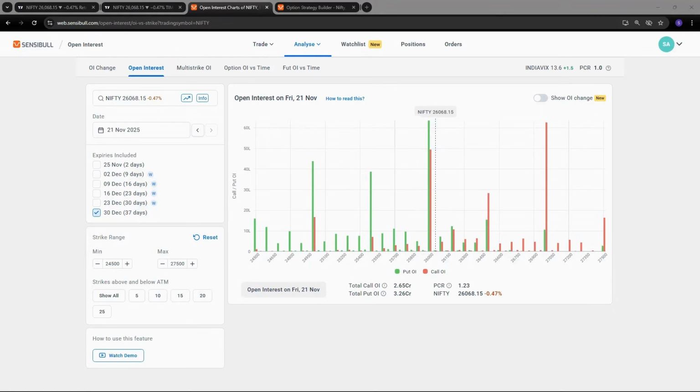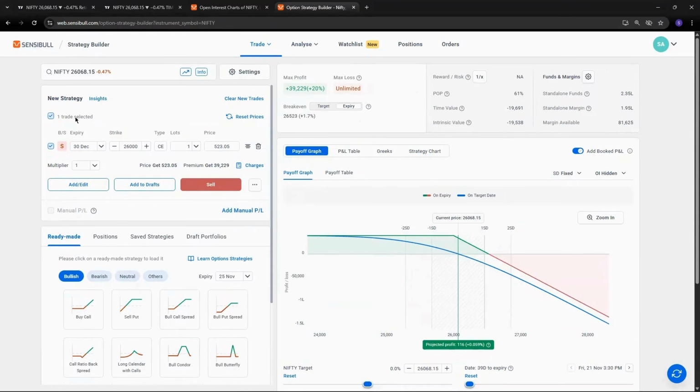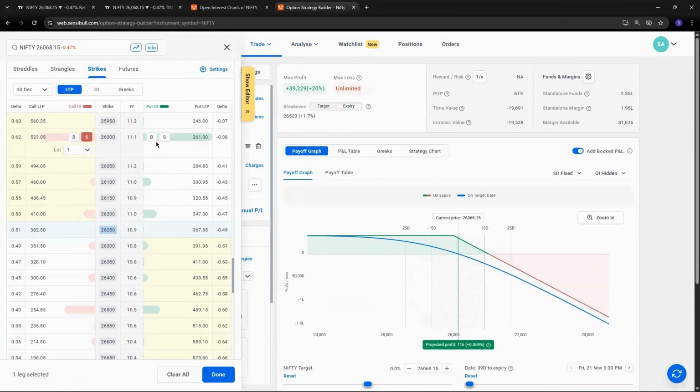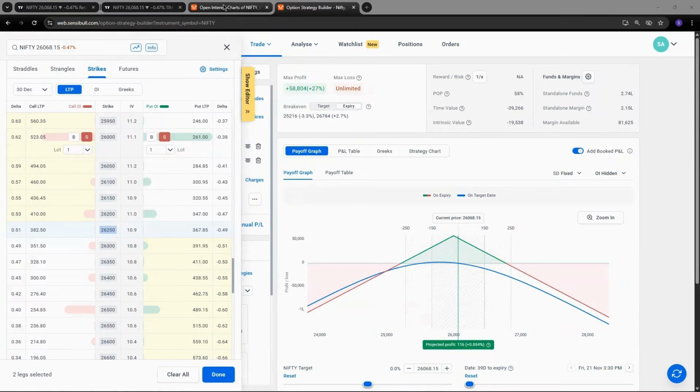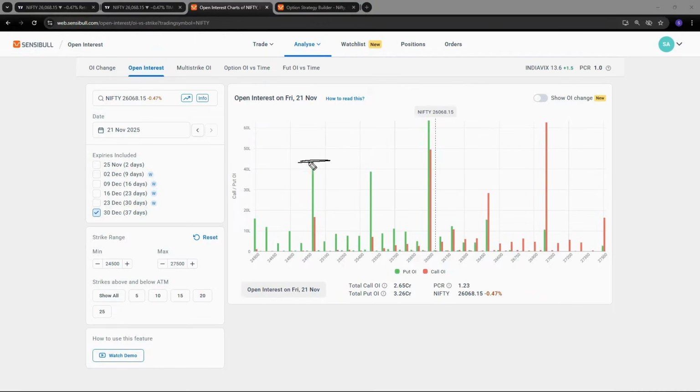So what we're going to do is, the first range we identified using the Iron Fly, we will remove the hedges and create a short strangle at 26,000. What we are expecting is that some players are taking hedges, and some players are taking no hedge in the market. They're simply taking naked shorts at 26,000. This is the second type of strategy they can use. This is very common, simply because there's a very big spike in between.